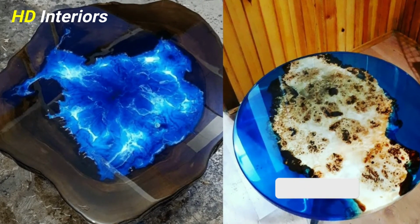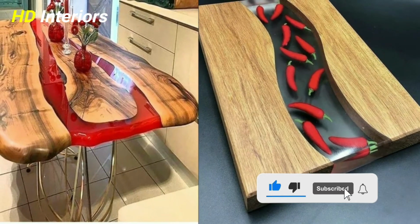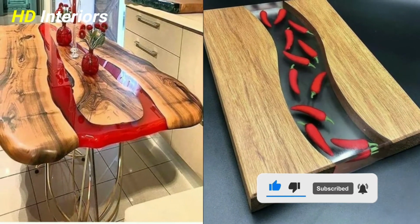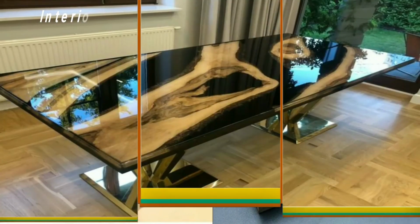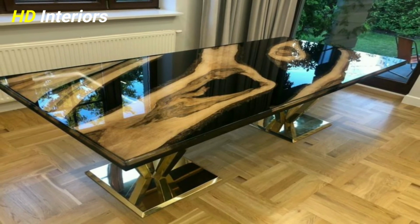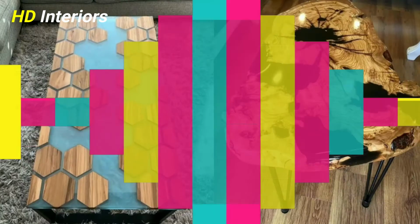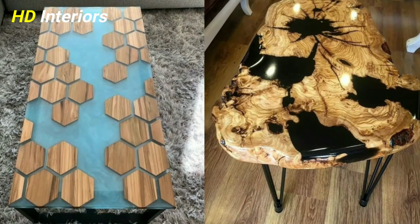In short, we explained to you how to make an epoxy resin river table, and the most important tips for dealing with epoxy resins to get the best results. In an upcoming video, we will explain to you in detail how to make an epoxy resin river table, step by step. Just be prepared to watch the video soon.